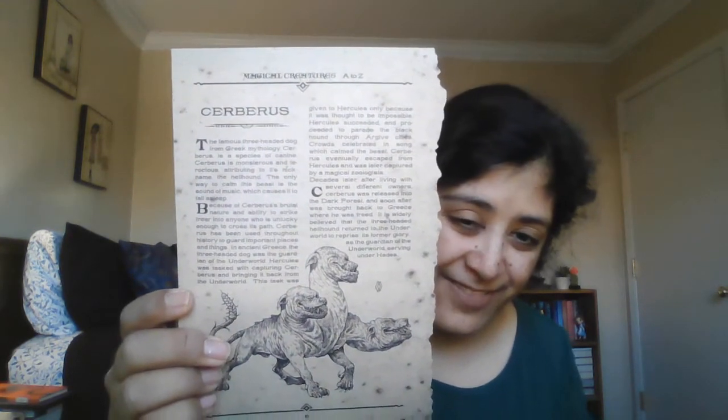So I have, let's see, the book cover. I'll do that for last. Then I have some paper products. Oh. Magical creatures A to Z. So we have the introduction paper. We have A. Then we have C, because I think we did get B because there was like Boggarts, I think. Just read about the three-headed dog too. Picture the Whomping Willow. Very nice.